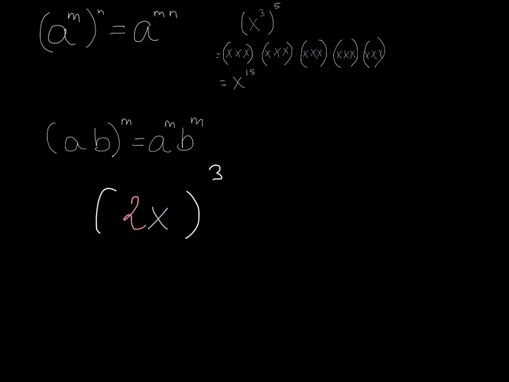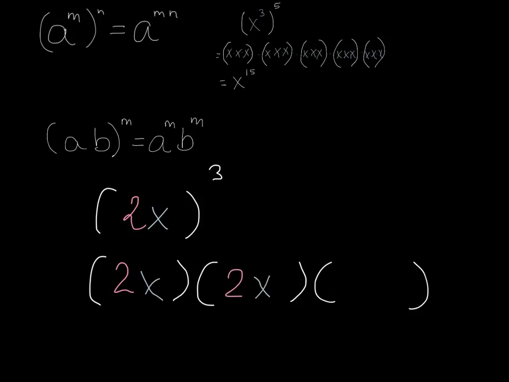So if I'm following the exponent rule, the definition of exponent, I've got this parentheses thing happening 3 separate times because of the exponent of 3. And then inside, I've got 2x, 2x, and 2x, which, when I use the commutative property, means I can rearrange all of these. So what I've really got here is 2 to the third power, and I've got x to the third power, right? Which is just showing here then that I can take this exponent and put it on this new base and on this new base. So 2 to the third, x to the third.